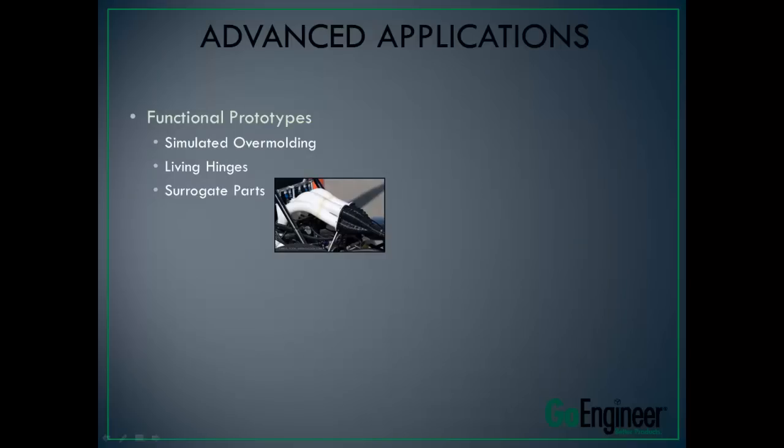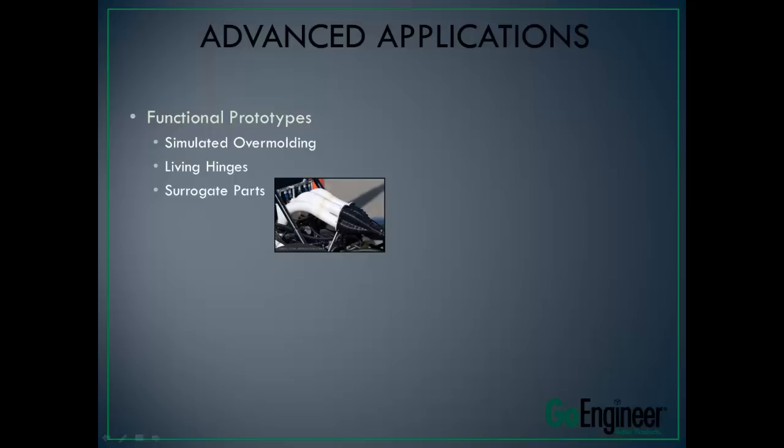So let's talk about some advanced applications. The first one is the ability to make functional prototypes with a 3D printer. Functional prototypes up until this point, whether consumer products or engineering, a beta model, an alpha model, something that goes together, are very time consuming. Most of the time you have to send it to a machine shop or a model shop to have it produced. It's costly. And once you do that, you're on their schedule. You might wait 2 weeks, 4 weeks, 6 weeks to get some kind of prototype back to verify your design. By owning the 3D printer in-house, you're going to have the capability to do that on your own schedule, on your own timeline. It's going to be a lot faster.